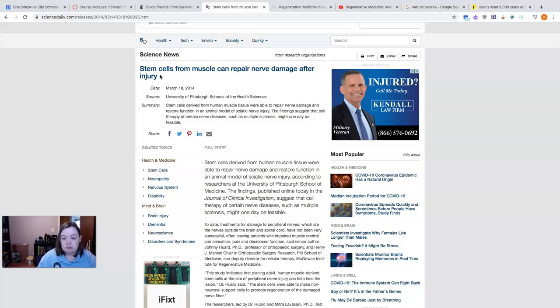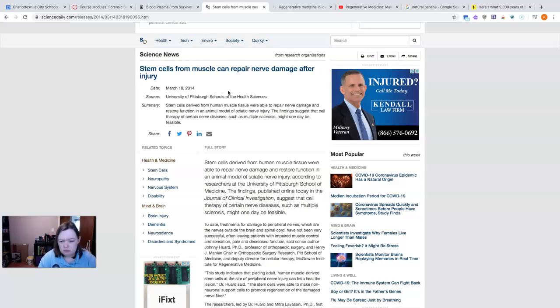to help regain function in people with nerve damage. I don't know if this has successfully been done quite yet. If it was, it would have broke headlines. But they're looking at seeing if they can help repair. I mean, they've done it on a small scale, as you can see here, but they're trying to do large scale. Can we use stem cells to help people with nerve damage?